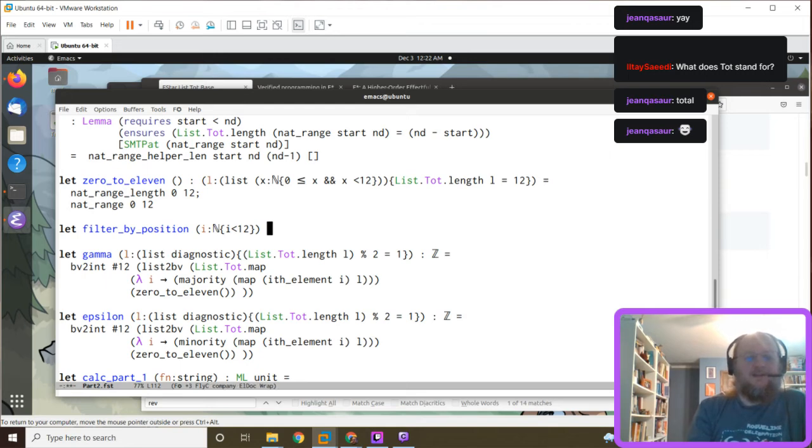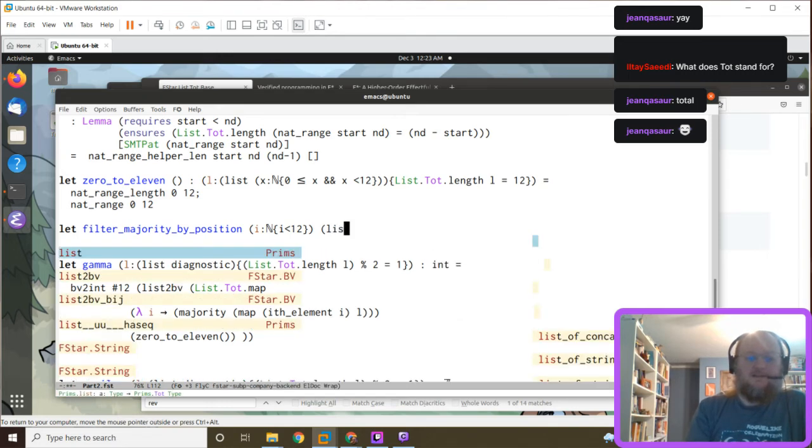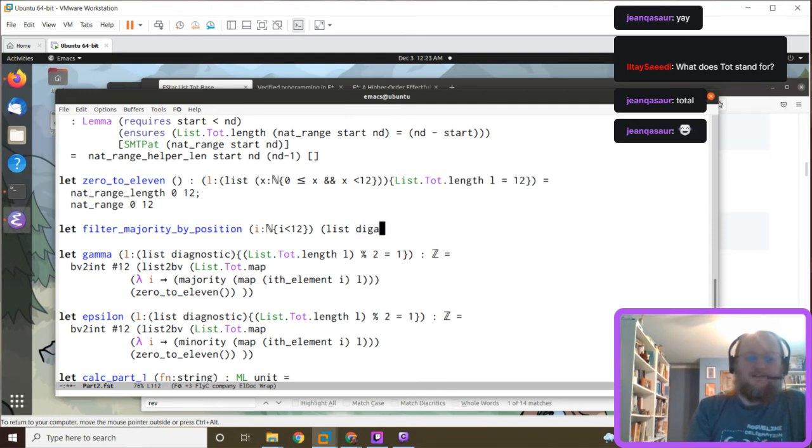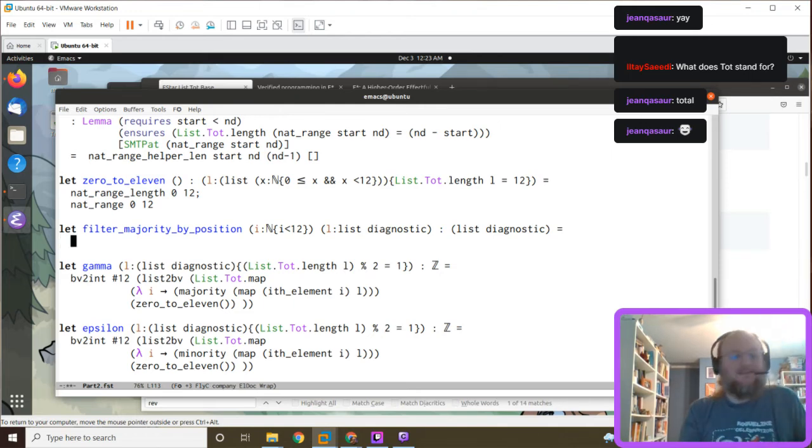And we're going to take the list of diagnostic, and we're going to return a list of another list of diagnostic, which, I mean, we could show that it's non-empty, but that would be really gross, I think.